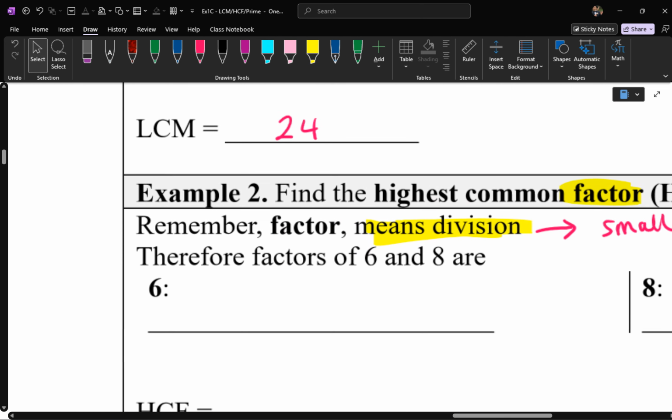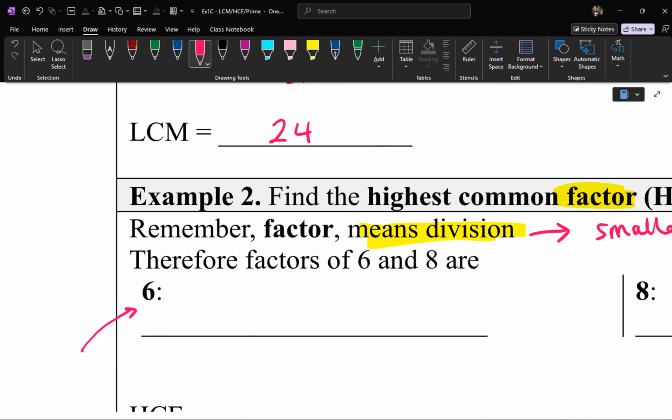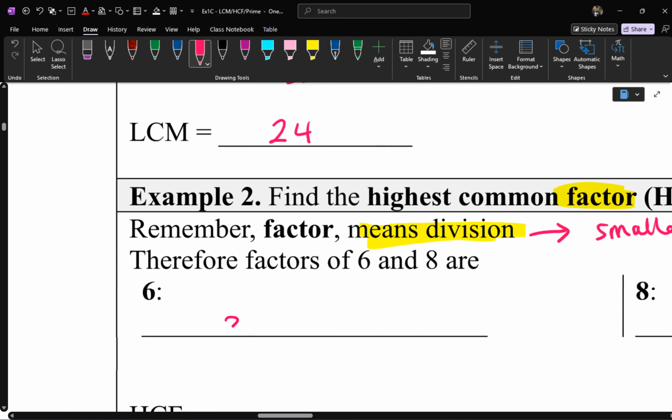One of the ways to do this is you think of what numbers can be divided into 6, but I know that a lot of students aren't as strong with the division. So what I say instead is, can you think of any numbers that multiply to give you 6? Now, what numbers can you think of? Give me 2 numbers right now that multiply to give you 6. Which 2 numbers? 2 and 3. So those would be factors, because if you can multiply to get you to 6, then you can divide them to get those factors.